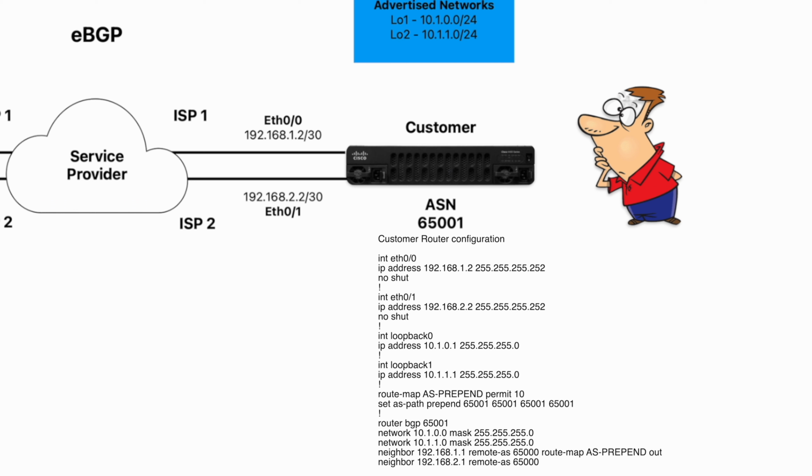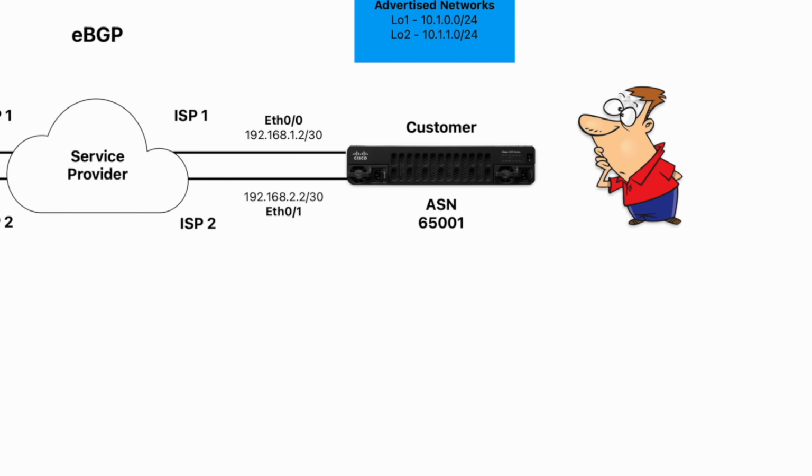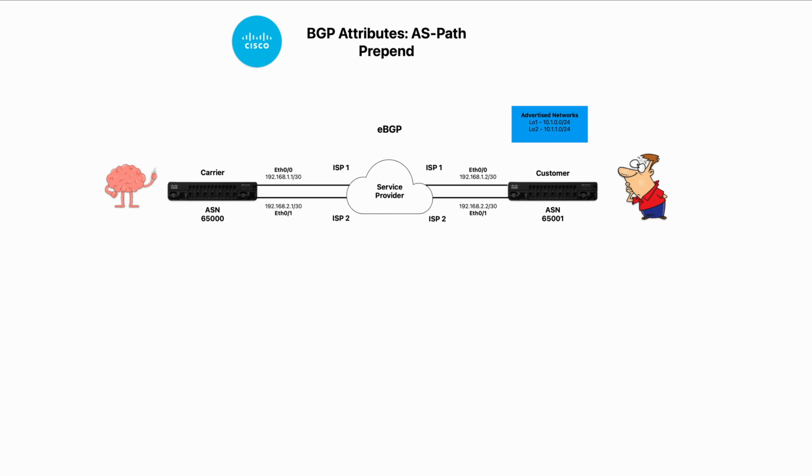And we're also going to configure the BGP instance and the first neighbor, 192.168.1.1. We're going to put the route map under that neighbor, and the carrier is going to select 192.168.2.0/30 to reach the loopbacks configured on the customer side. With that being said, let's get inside CML and get started with the lab. Let's get it, guys.